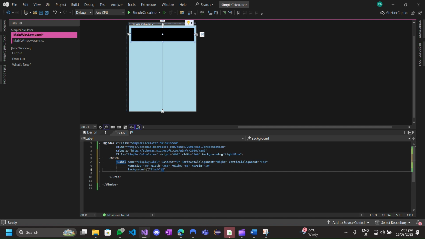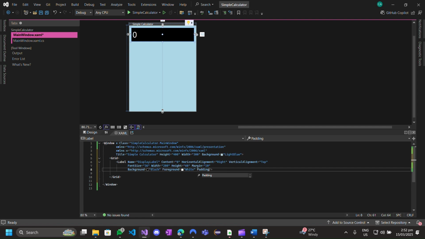So now it changed the background as black. Now we cannot see the 0, the color. So let's put here the foreground as white so that it will be seen.